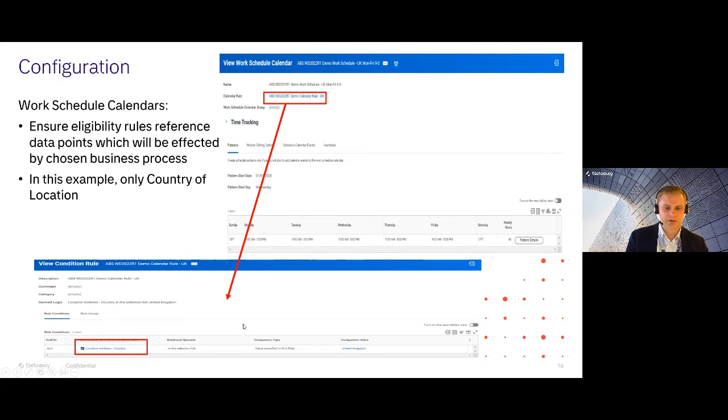So there's an example of the condition rule that is giving this to all the UK employees if they happen to go through the assign work schedule process in some situations.